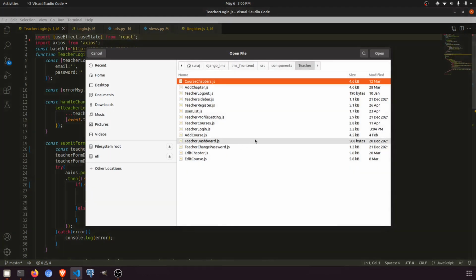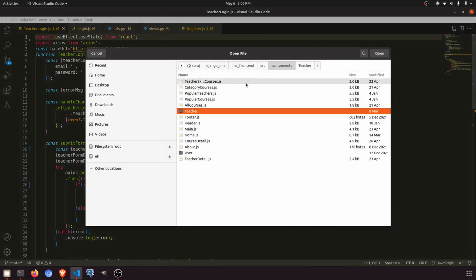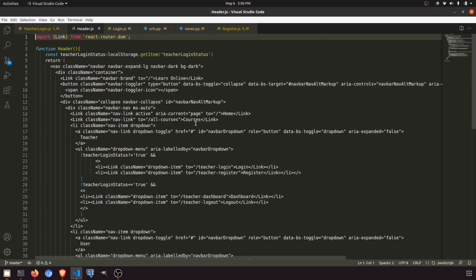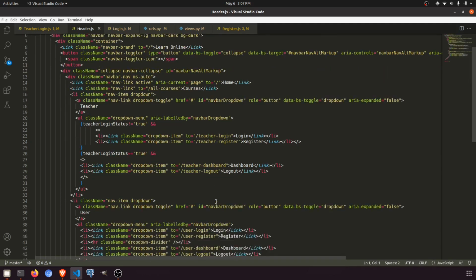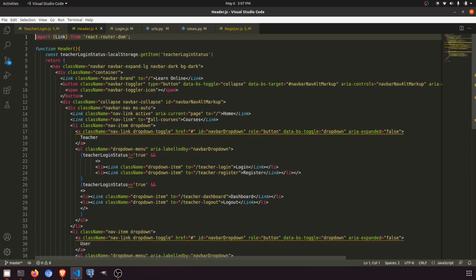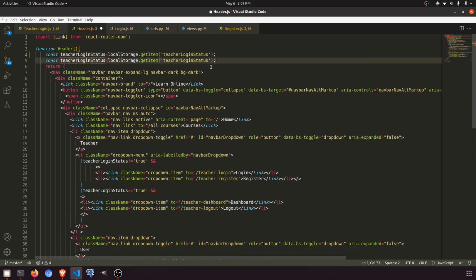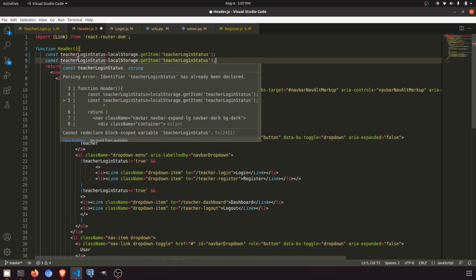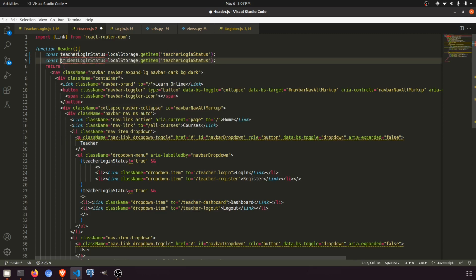Okay, so we have this student login. We will see header. We have this header, and yes, we have this thing. If teacher login status not equal to true, let's get here the student login status also. Student login status.